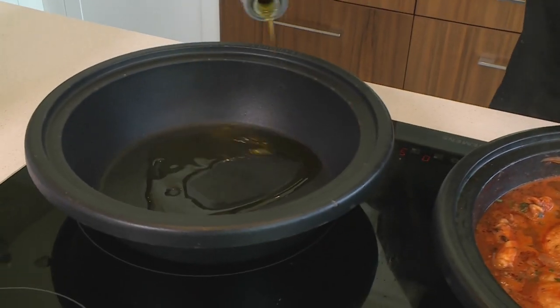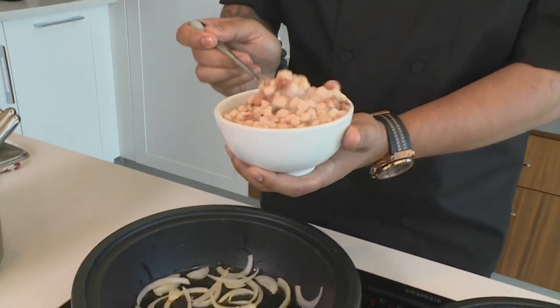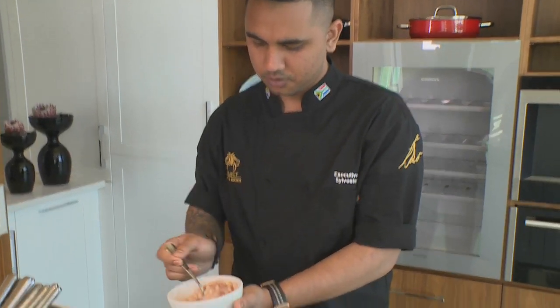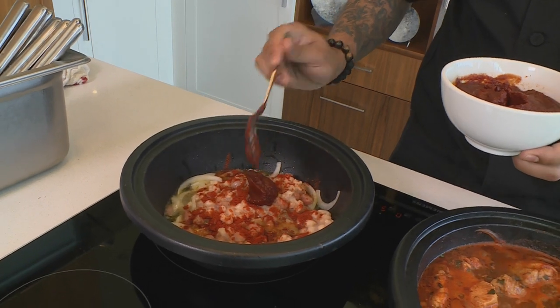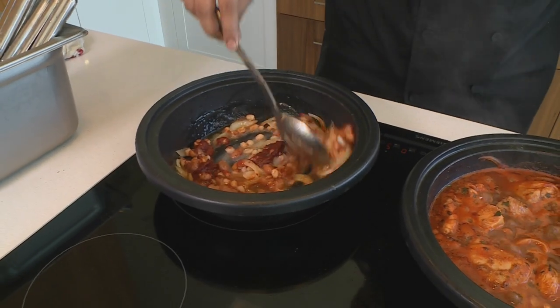With the mooshu, I've parboiled the samp and the beans already — it's generally quite a long process. You want to soak it first and then boil the samp especially for about three to four hours. I'm going to start off with a little bit of olive oil and some onions, letting them soften for about 30 to 40 seconds. I'm going to add a little bit of my samp, then a bit of chili powder and some tomato paste — not too much, as I don't want to kill the flavor of the samp and sugar beans. I'm adding it in gradually to get different layers of flavor as I add in the spices, beans and samp.